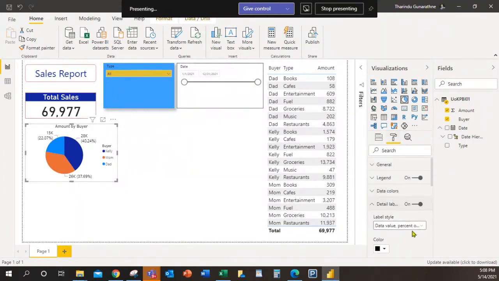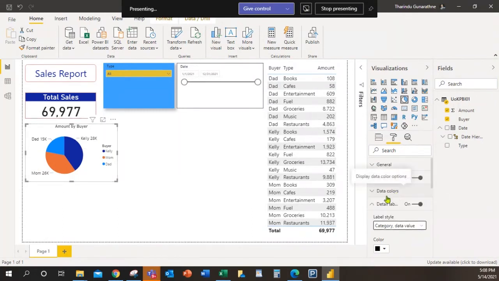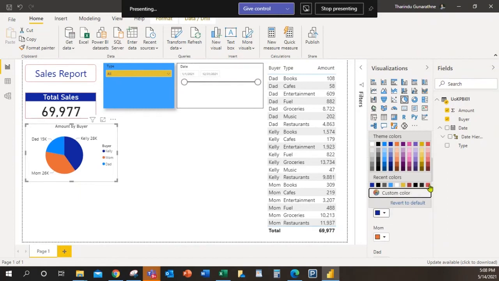When it comes to the data label, it has some styles. Okay, this is very important because sometimes you need percentage, okay, and the total. See, now the percentage is 37%, 22% likewise, and you can see it with the data table, the data label. So you can try those stuff. You can change the color.